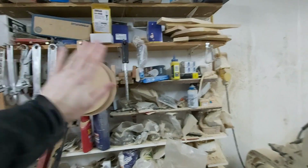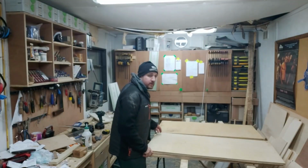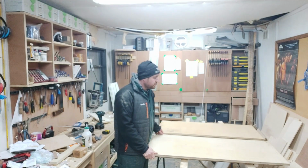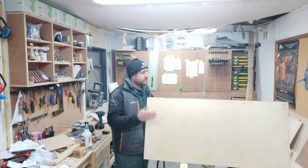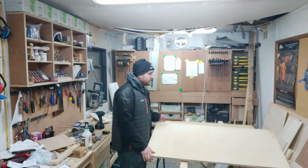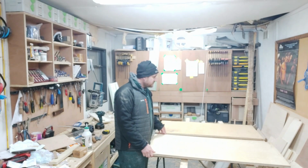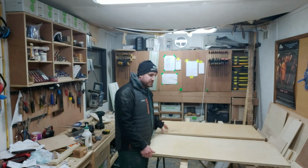So I'm thinking of building a kind of wall mounted unit there with some ply doors on, and the same this side as well. Okay, so I'm going to go for really simple construction. I'm just going to make some carcasses out of this birch ply. This is left over, the 2-foot rips off the top of the climbing wall I did for the kids, which I actually treated before I put up.